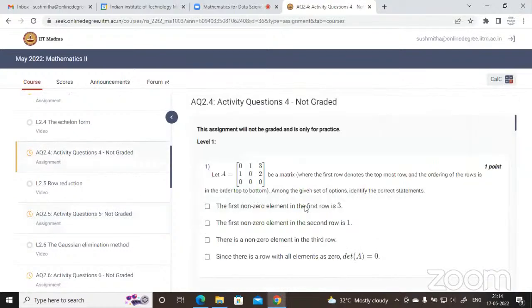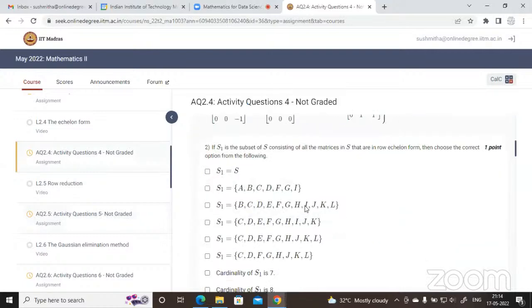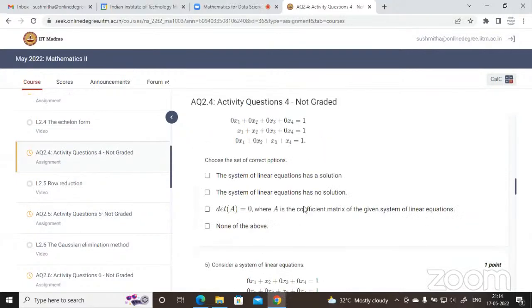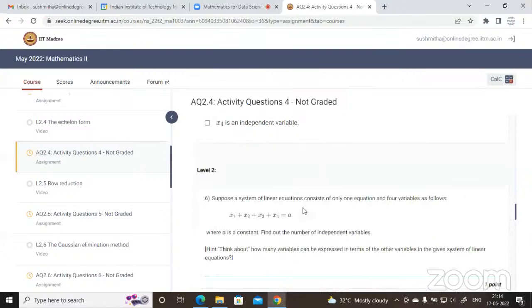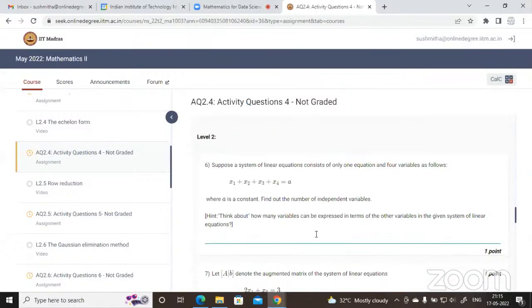Was it in the same question? I think so. Yes, we discussed this in the previous session, the first session of week 2. You tell me what the answer is. I can get the correct answer. What is the matrix form? 1 by 4.